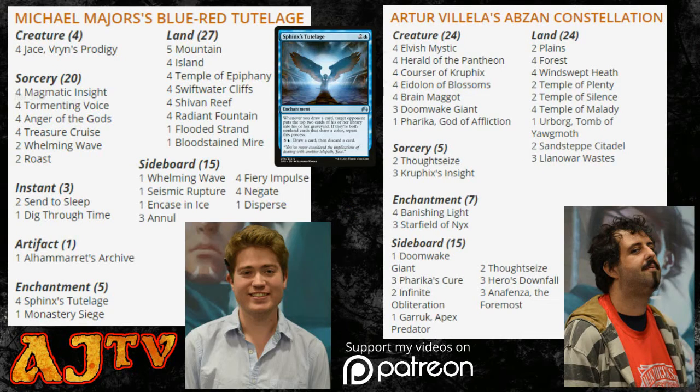Michael's finals opponent was playing Abzan Constellation, and holy smokes was it a blowout. Seriously, go watch that match. It'll take you about 6 minutes. Not the most surprising result when you look at the lists. Only the 2 Thoughtseizes accompanying the 4 Banishing Lights main deck.